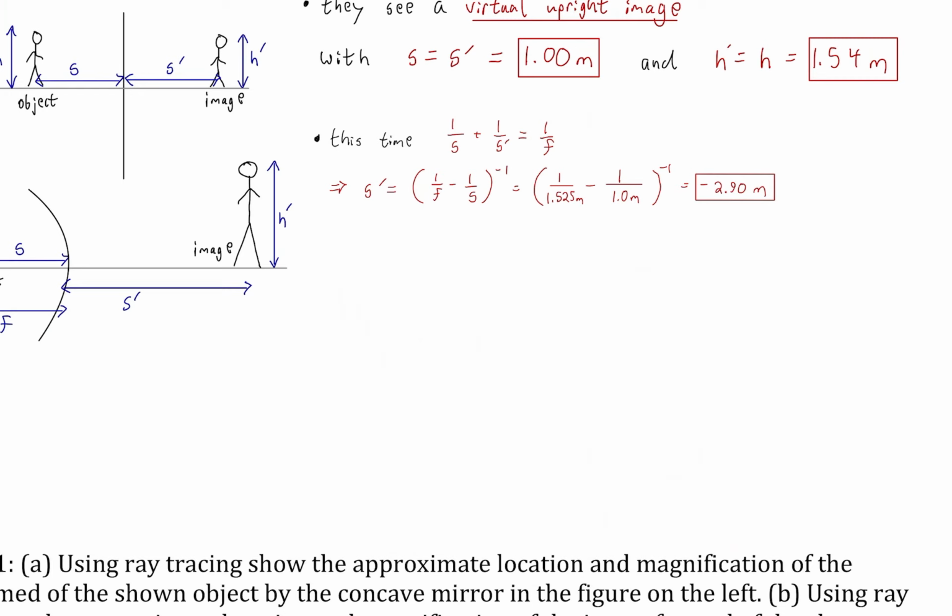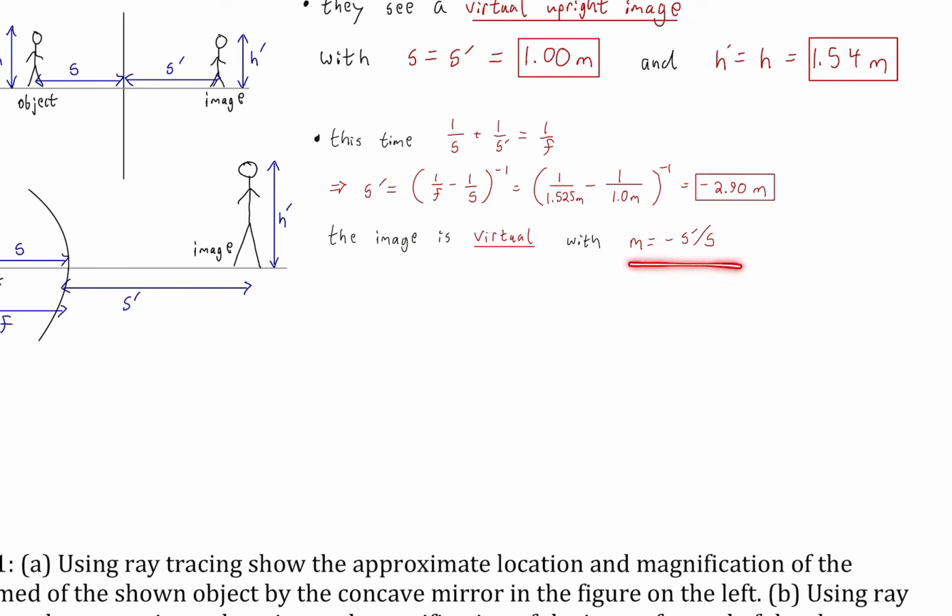All right, I'm going to plug in my numbers because I know F to be 1.525 meters, and that's because that is 1/2 of R, right? I was given R, so all I've done here is find F by taking my value divided by 2. My S is still 1 meter like it was in part A, and there we go. We get a negative value for S prime, negative 2.9 meters. So definitely larger than S, right? So the image is further from the mirror than the object is from the mirror. Negative. It's inside the mirror, which means it must be virtual, okay? Anytime you have a negative S prime, that means a virtual image, all right?